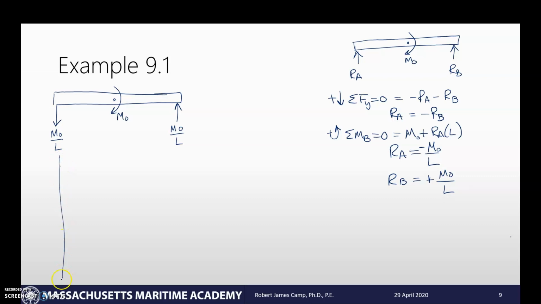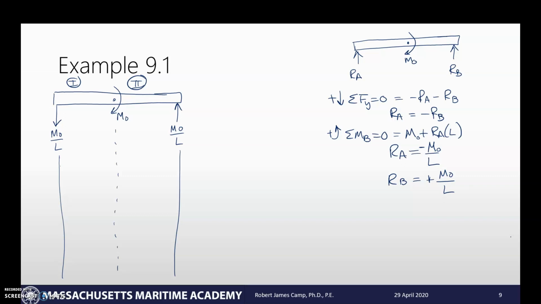Okay, so step two is I want to identify every place that I have different things. So there's my beginning and the end. I only have one thing going on here. It's right in the middle. So that tells me that I'm going to have two separate sections. I have a section 1, I have a section 2. Because that equation is going to change once I add the moment to things.